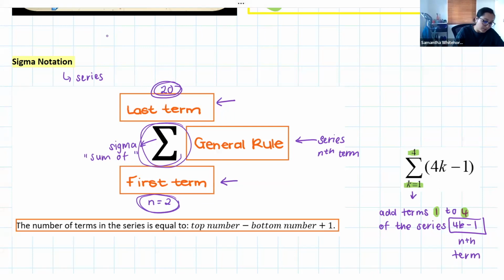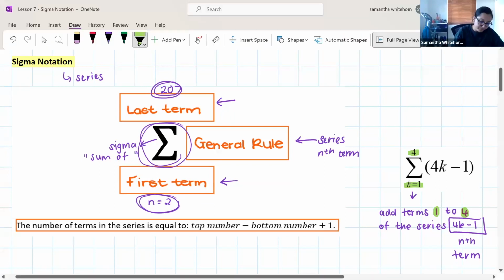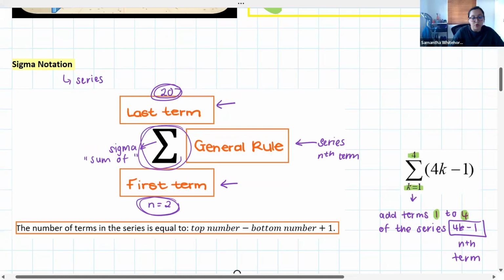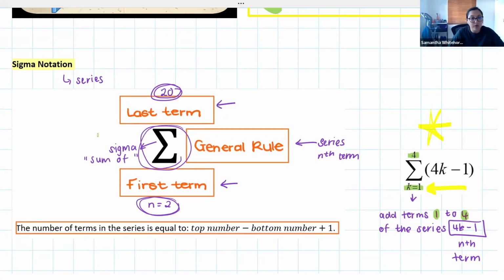There's just one thing I want to point out here that is going to become important a little bit later on, and I'll delve into it more then. Sometimes we don't always start at term 1. In the example here on the right, we started by adding term 1 and then term 2, etc. I gave you an example here of n equals 2. We don't always give you sigma where we start adding from the first term. I could ask you to start adding from the 7th term. And what that means is we need to be very careful of how many terms we are actually adding.